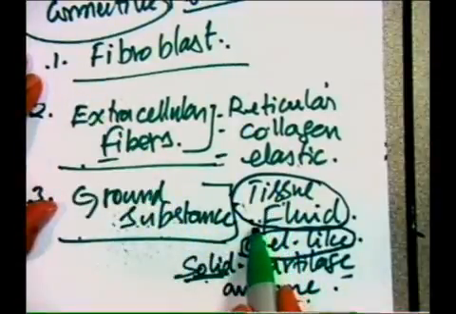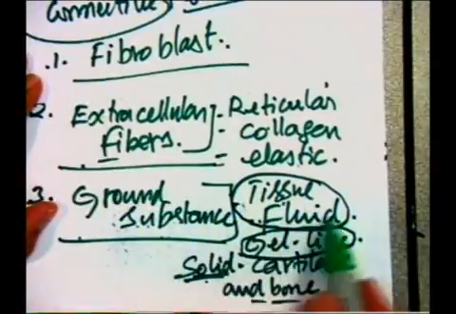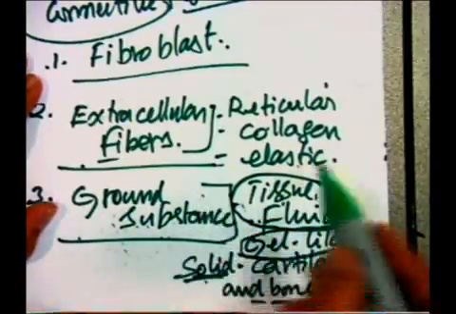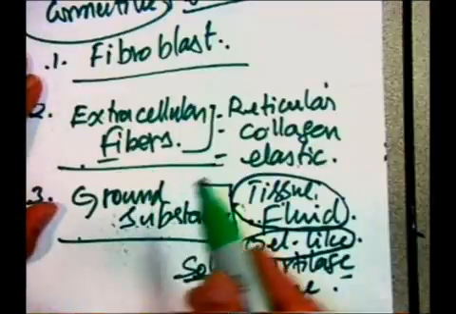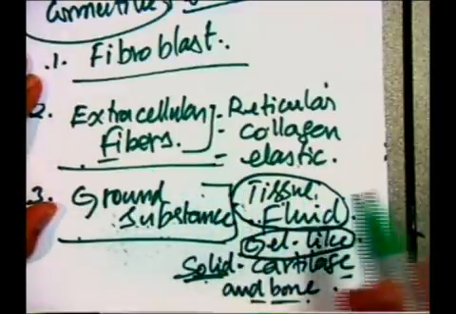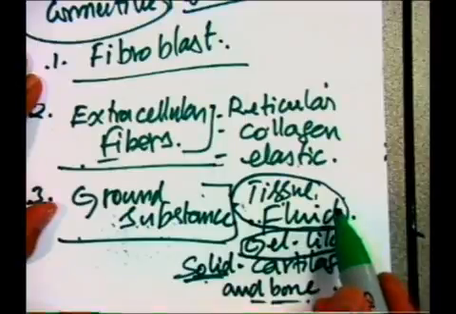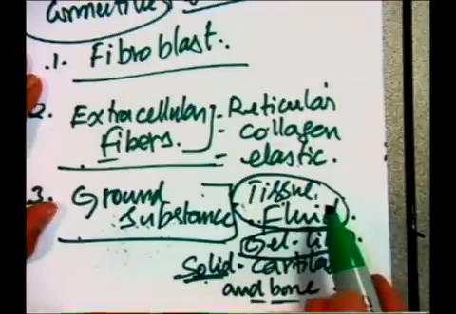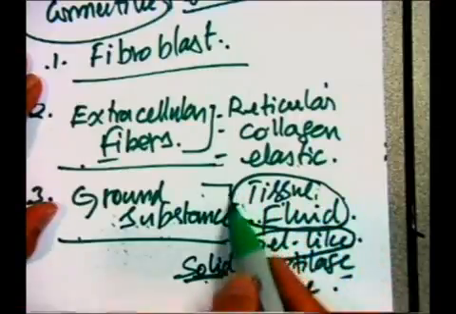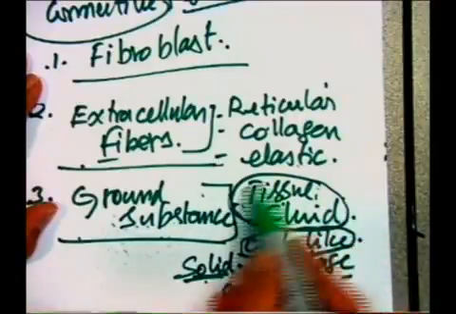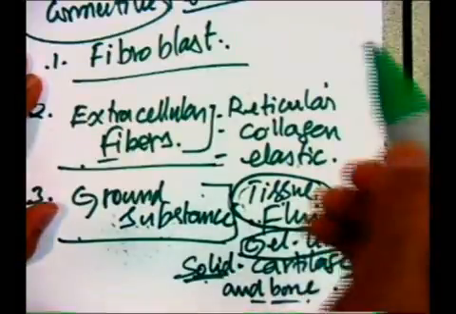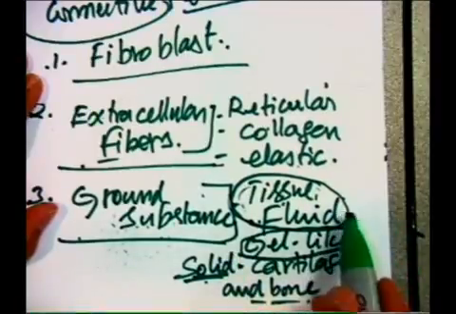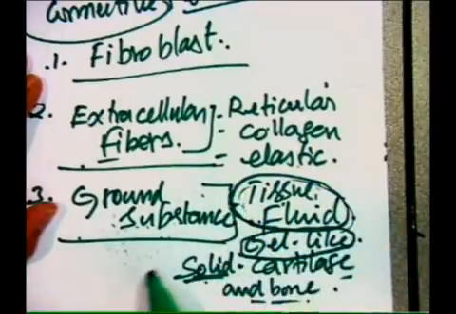So the connective tissue will connect. Suppose here the tissue fluid connects one organ to another organ. It will move from one place to another place. Also, intestinal tissues absorb the nutrients and the blood contains oxygen. All of them use the tissue fluid as a connecting fluid. It connects different organs to the brain, the arm, the muscles, and the distant parts of our body. So the fluid plays a major role.